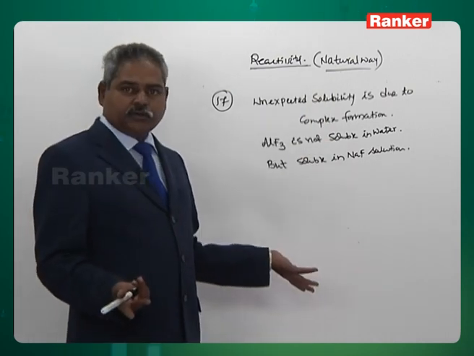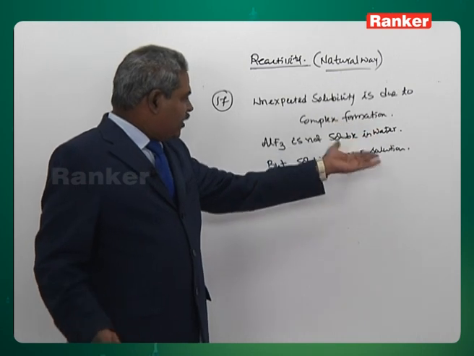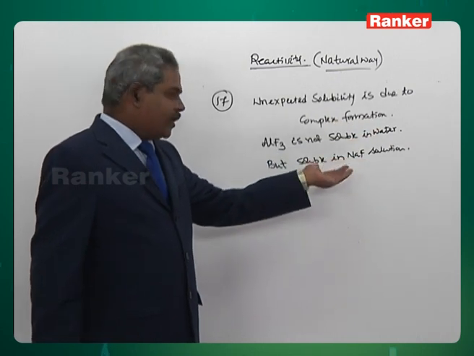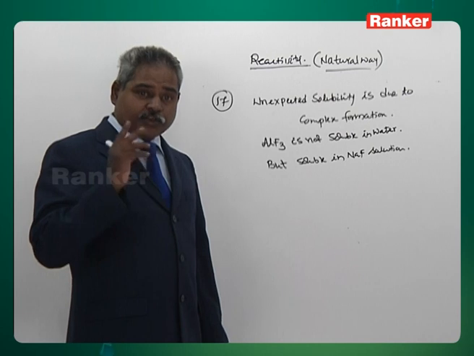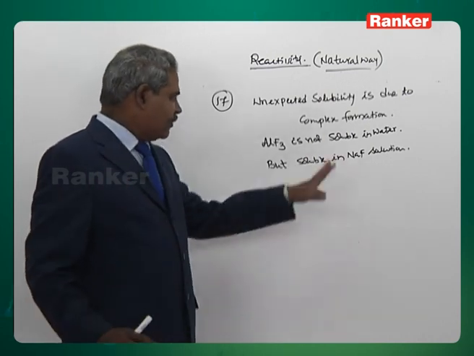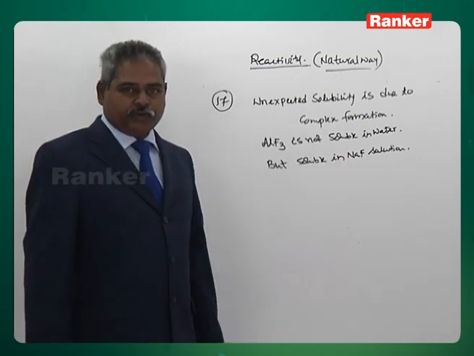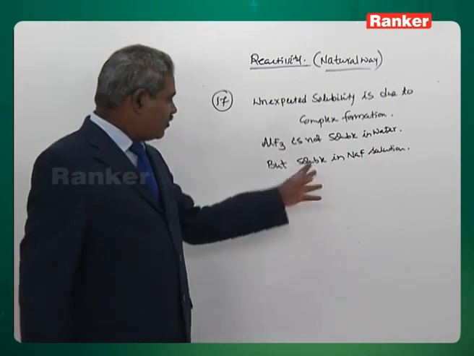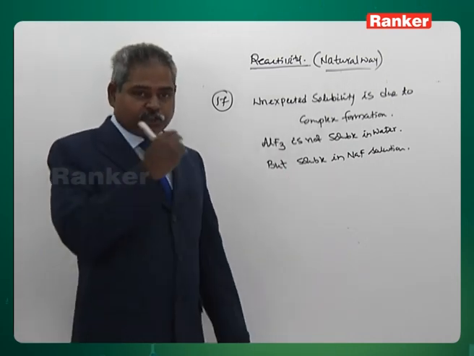F minus. Here you have H2O. Here also you have H2O, F minus, Na plus. So, Na plus is as good as not there. It is a spectator. Na plus has no role in anything. So, it is F minus that is responsible for whatever is happening. How is F minus responsible?